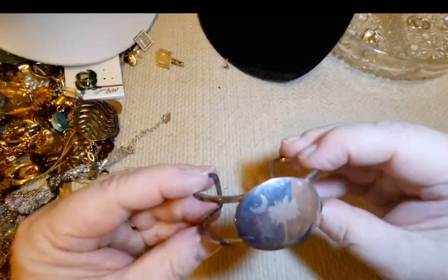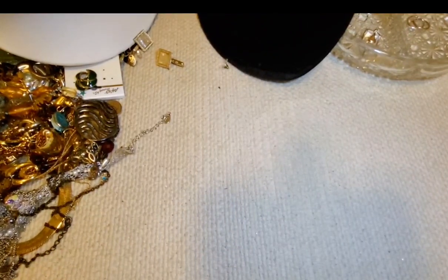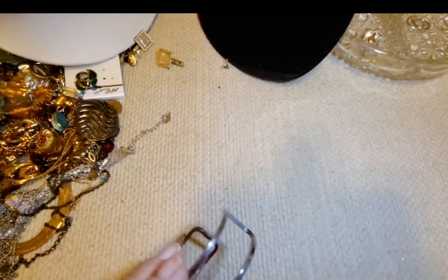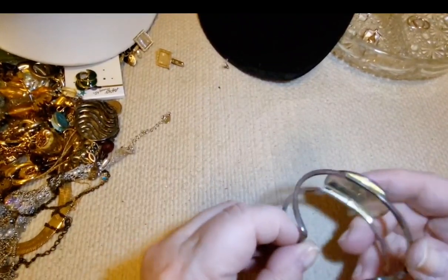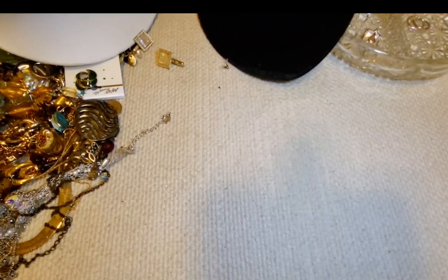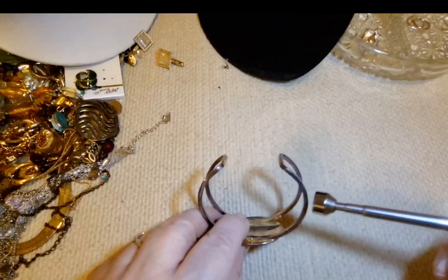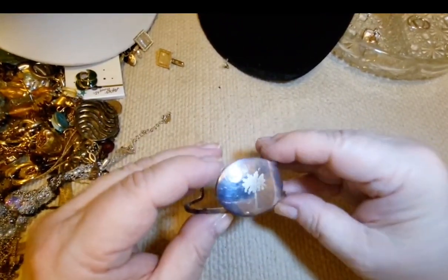We have a silver bracelet with a palm tree and a moon. It is marked inside. I'm taking it out of frame to check. It's marked BEST. I don't know if that's sterling. It is magnetic, so at least the charm is magnetic. This part isn't, very lightly, so I don't know. It does appear to have some wear. Next time I do this, I gotta sit down with a cloth. I don't see any 925 or anything like that on the band part. I'm just gonna bring it up closer. I don't know if it's wear or if it's tarnished. This is magnetic, but the band part is not. It's pretty. It's a palm tree and a moon or some type of tree. Yeah, it looks like a palm tree.